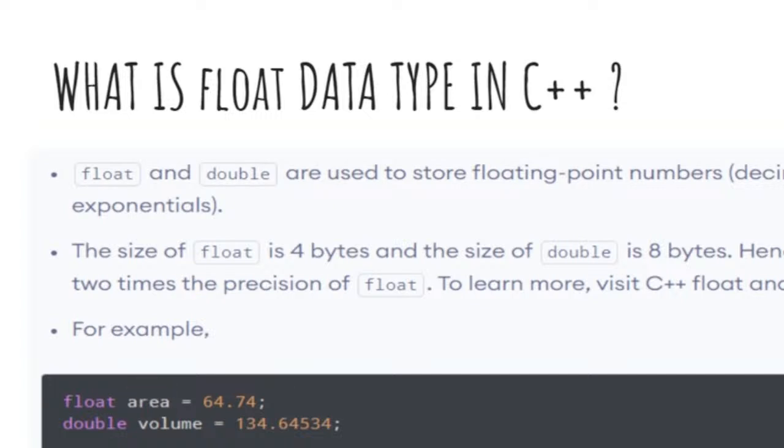Now as already discussed, the rule is before writing the name of the variable you have to first mention the type of the variable. So the type of the variable is double. So distance is the name of the variable and it is of the type double, and on the right hand side of the is equal to we write the value that we want to store into that distance variable. So 45e12 is basically 45 into 10 to the power 12. So e is used as an exponential symbol, so this basically means 45 into 10 to the power 12. So this is the mathematical meaning of the statement written over here.